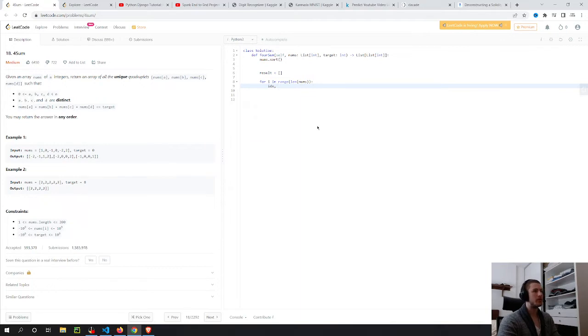I never know what names to give this. Maybe rat, or and. Oh, right is better. And left and right is equal to i plus 1 and length minus 1.